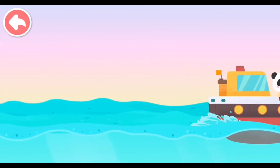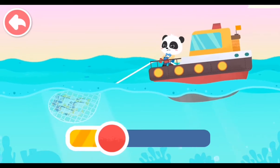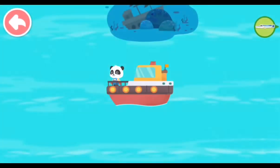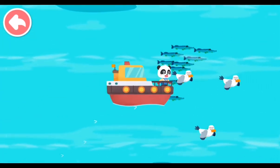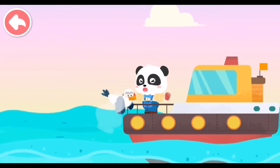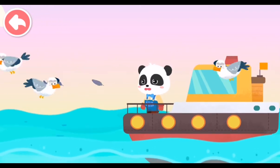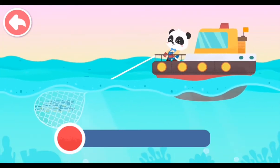The shoal of fish is gone. Let's go after it. A shoal of fish is caught. Let's pull up the fish net. The last shoal of fish is over here. A shoal of fish is caught. Let's pull up the fish net.